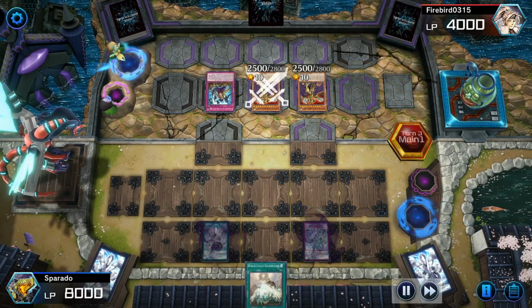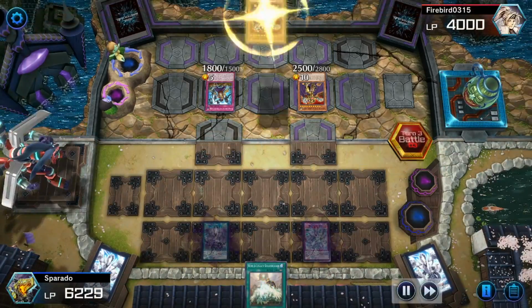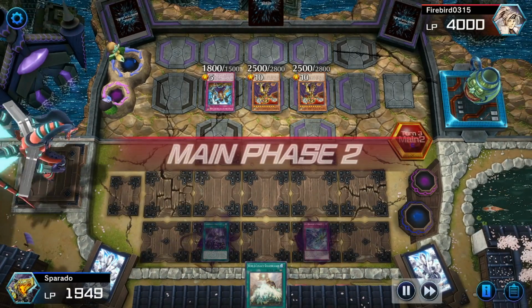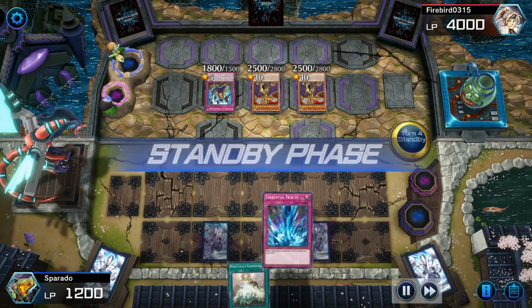It's now his turn to just wail on me, attack me for a ton of damage, but because he had to use the Scarlet Sanguine, it means that he can't go into Gustav Max because he's locked into zombies. So I am living, fortunately, and I have more than enough to come back from this duel.